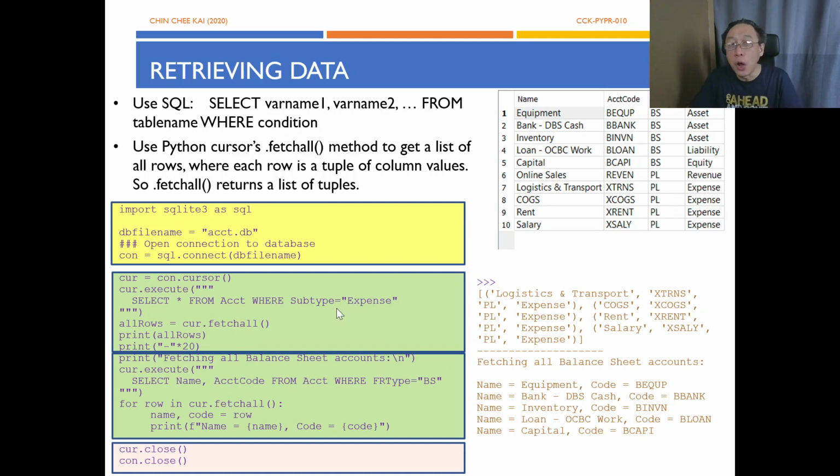Very simple. We know the SQL command is just select star, everything, all the columns, from. So selecting is always reading back rows, and which columns to select is listed out in a comma separated list of column names. If we want everything, because we don't know the column names, then we just put star there. The key is to run the cursor's method called fetch all. As simple as that, we just fetch all.